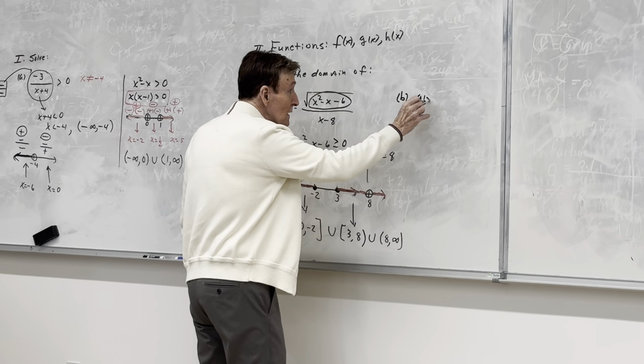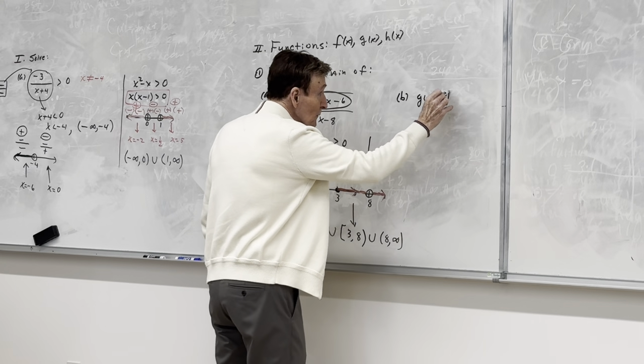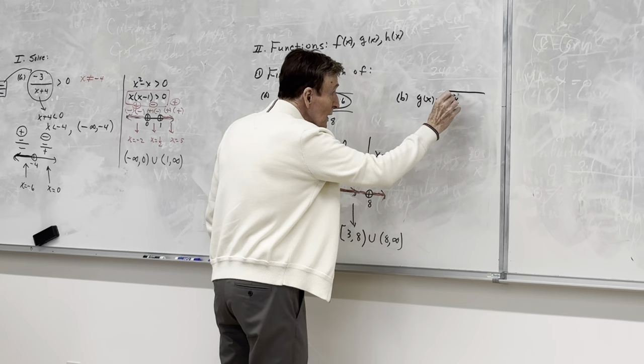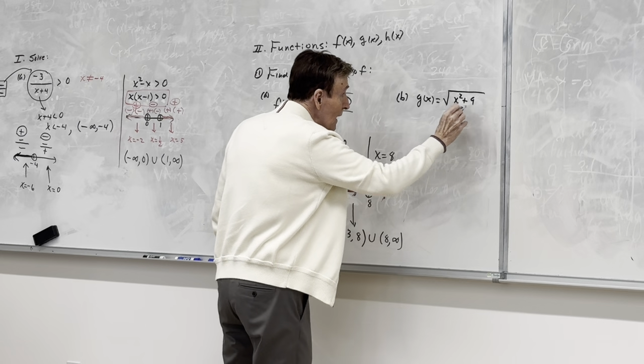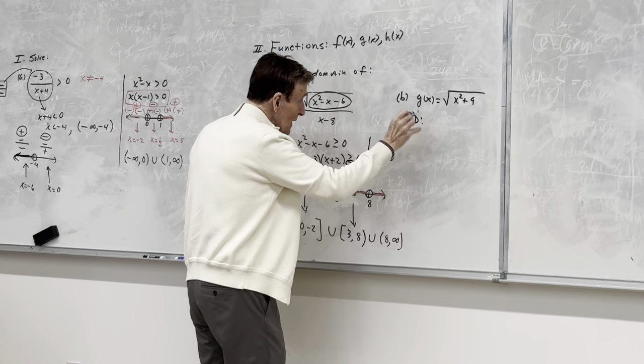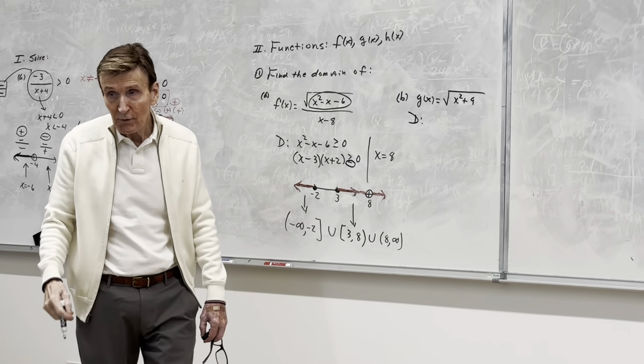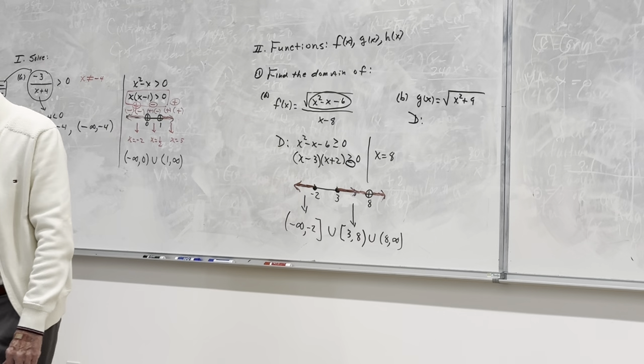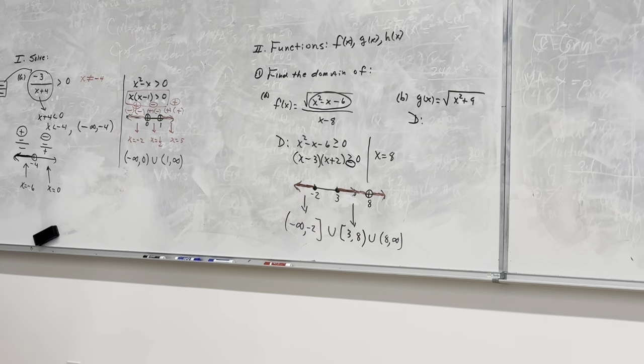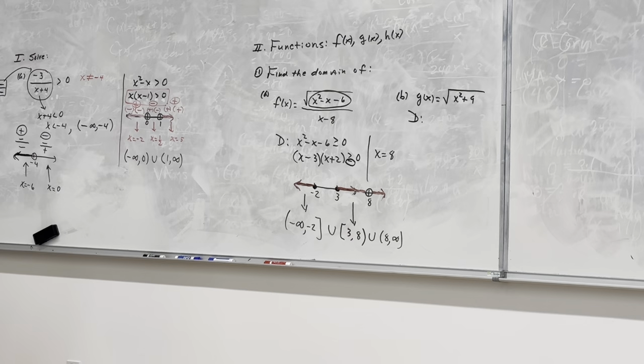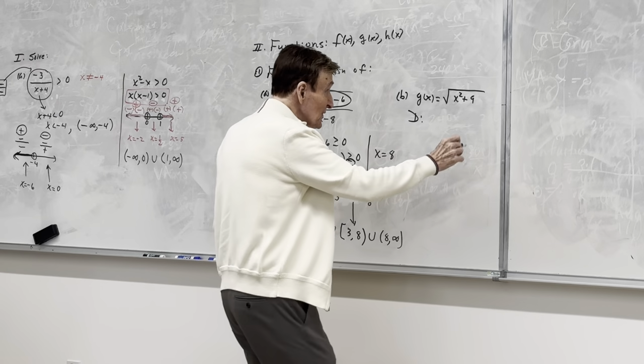g of x, I had a concern, I think, with something like this. I think it's the square root of x squared plus 9. And they want the domain. Don't try to solve it. What can you replace x by here on the square root of x squared plus 9? The first thing that came to a student's mind, and probably not just mine, you would probably say, Professor, isn't that a perfect square root? Isn't that this?